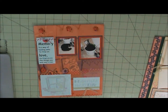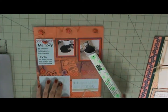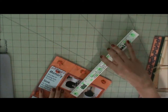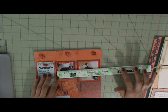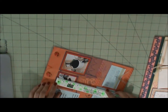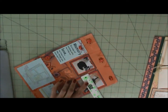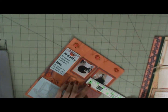So, sizes — let me get my ruler. I can get two in here. So the gray matte is two and a half by two and three quarters, and then this red one is going to be two and a quarter by two and a half. And then the gray one is three by three and a half, so this one is going to be three and a quarter by two and three quarters.